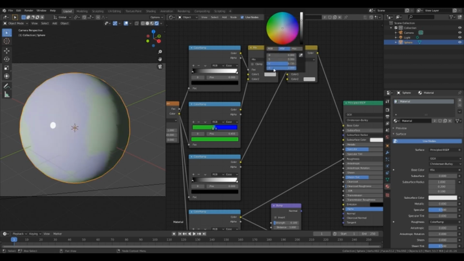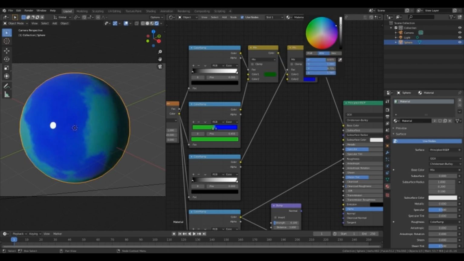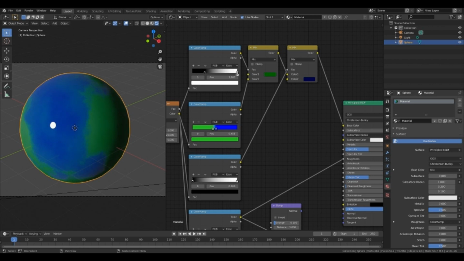Alright, so this is going to be for the ground. It's going to be a bit darker green there. And this is going to be for the ocean. We're going to make a bit of a darker blue than what we got going on already. And now we can select how much of each we want.